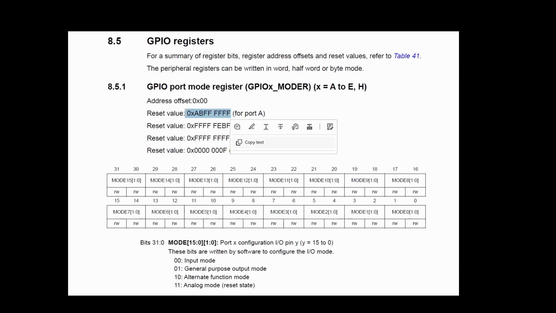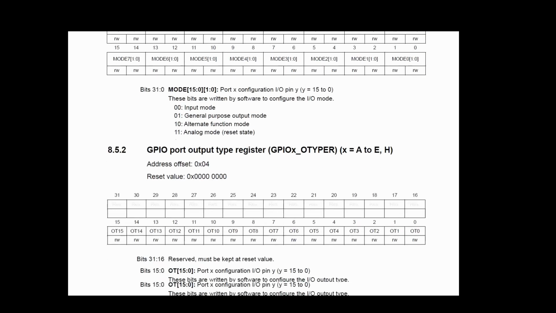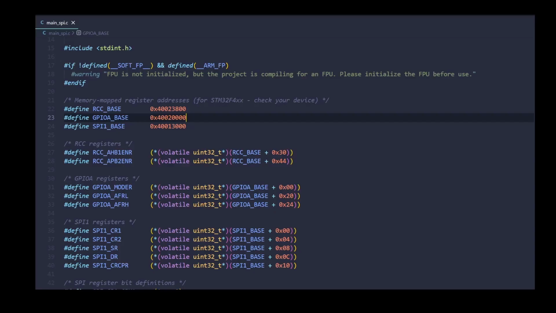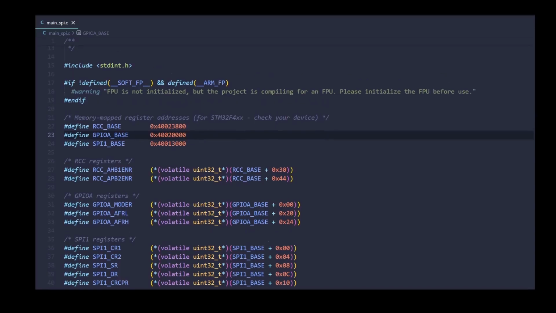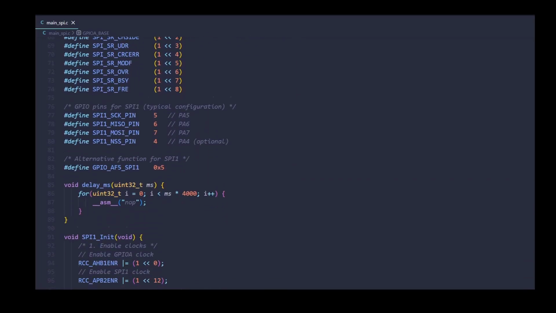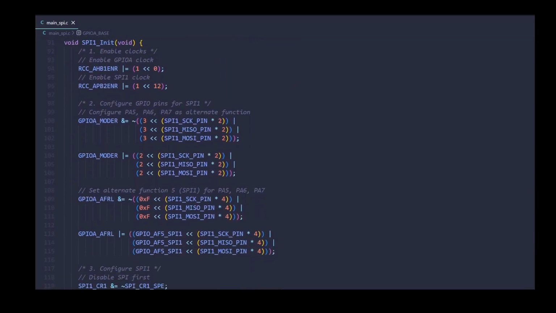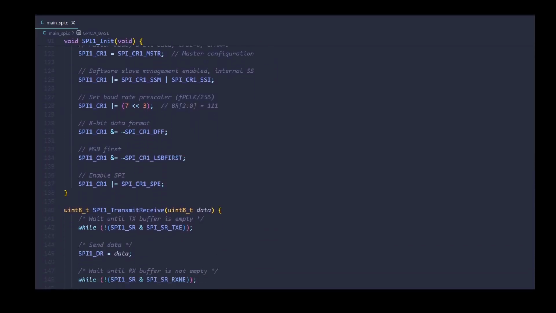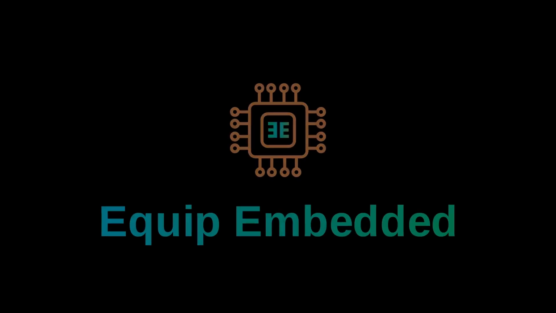Have you ever opened a datasheet or embedded C code and seen these interesting numbers that start with 0, then X, and then you have numbers and letters intermixed together? These are hexadecimal numbers, hexadecimal values. And you're wondering, why are we using these hexadecimal values in programming microcontrollers? Why not just use normal numbers?